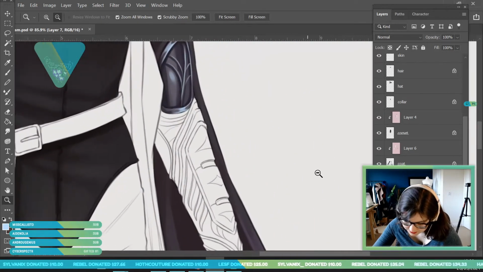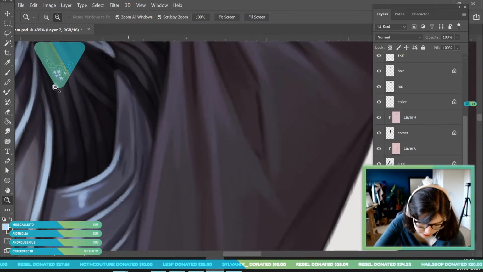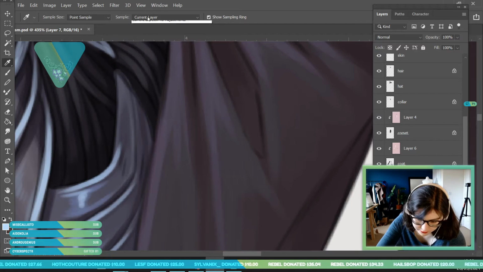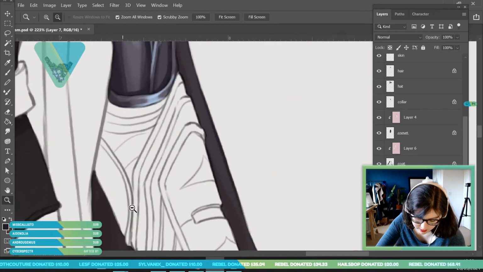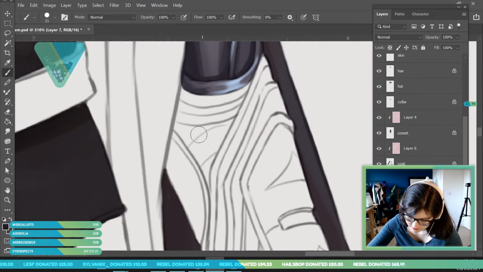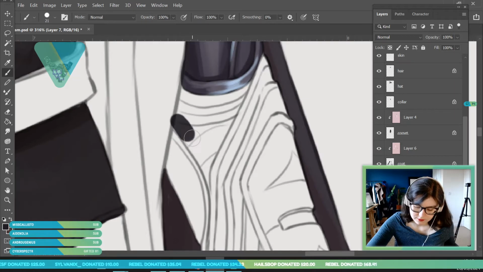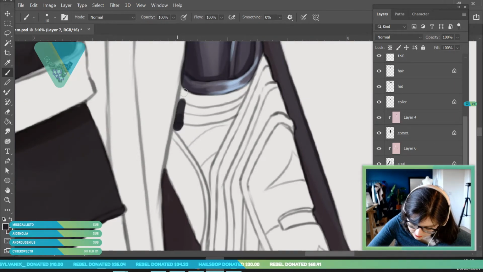Okay, for this next bit, I think we're going to have another area of wires down here. So we're going to go ahead and grab our wires color from over here, and just start working this in. Whoops. Me forgetting to be a tidy painter and instead being a messy painter.